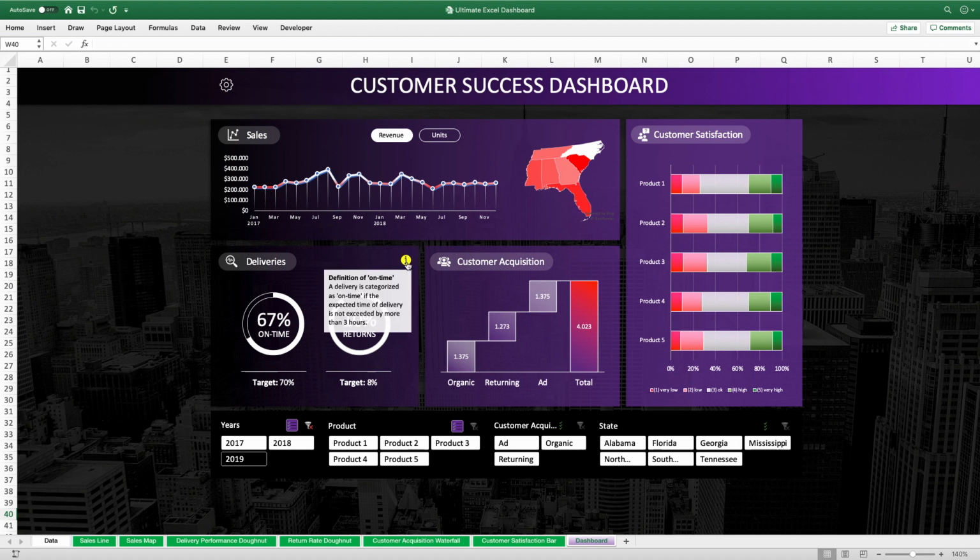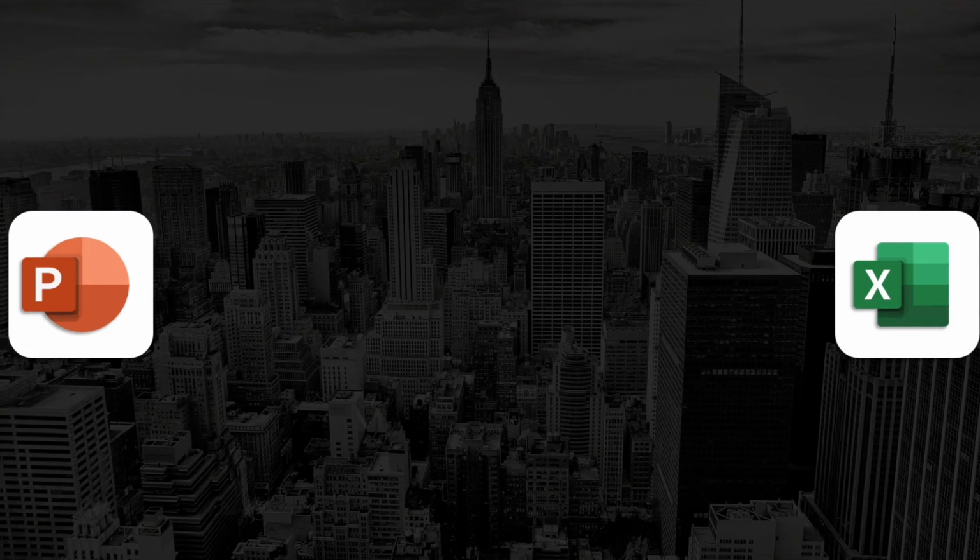So I want to show you how to do that, and to make it even better, I will show you 3 different ways to do it. Going from quick, simple, but not so scalable, to advanced and really scalable. So based on how many of these info buttons you want to have in your dashboard, one or the other option might be more relevant to you. I recommend to stick with me for the whole tutorial and make your decision at the end. So without further ado, let's get right into it.